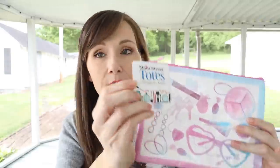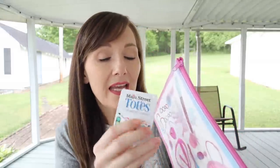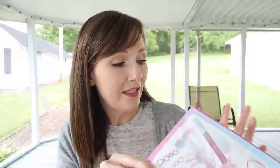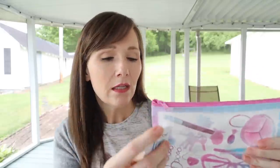But look how huge these are. I don't think you could tell in that video how big these are. These are the Main Street totes. Again, not a Dollar Tree brand. This is a name brand. And these are little cosmetic bags. Well, I should say huge cosmetic bags. They feel like they're made out of a material that would not allow them to leak, if you know what I mean.